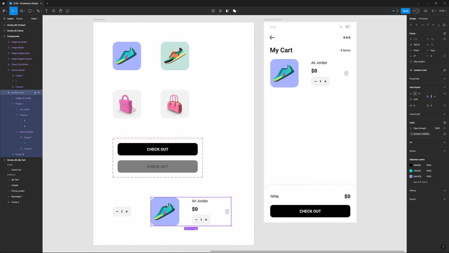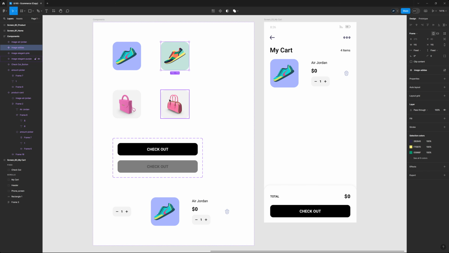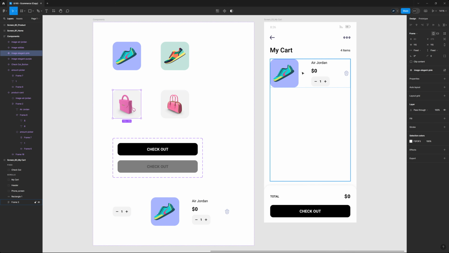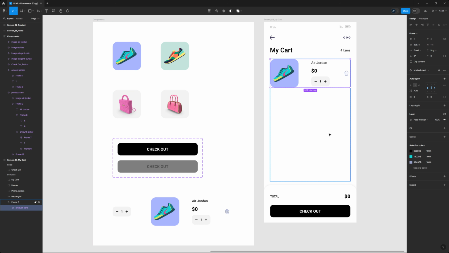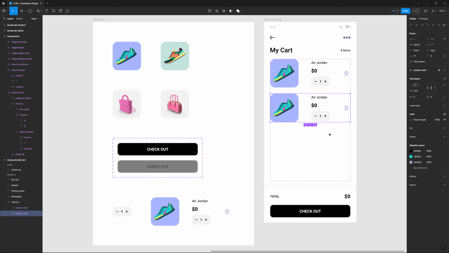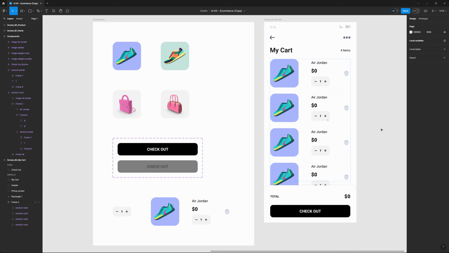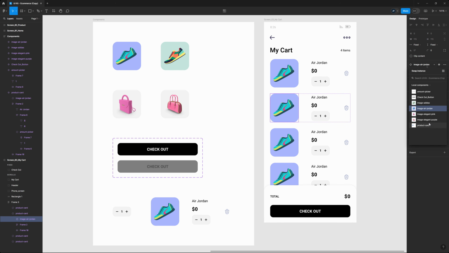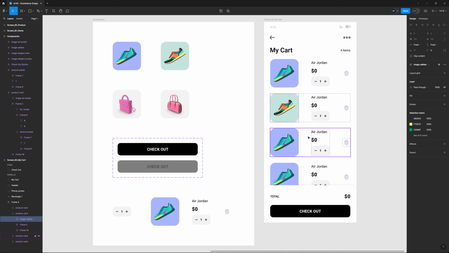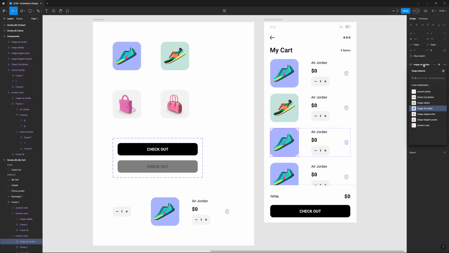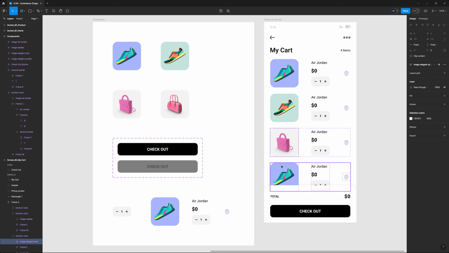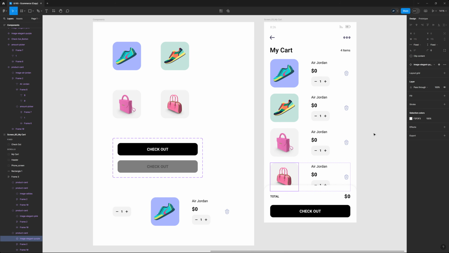Now, every item is a component, and every image is also a separate component because I want to create 4 items in my cart. So I'm just going to duplicate this 3 times, and I'm going to change the image for the other 3. So we're going to select here Adidas, elegant pink, and elegant purple.